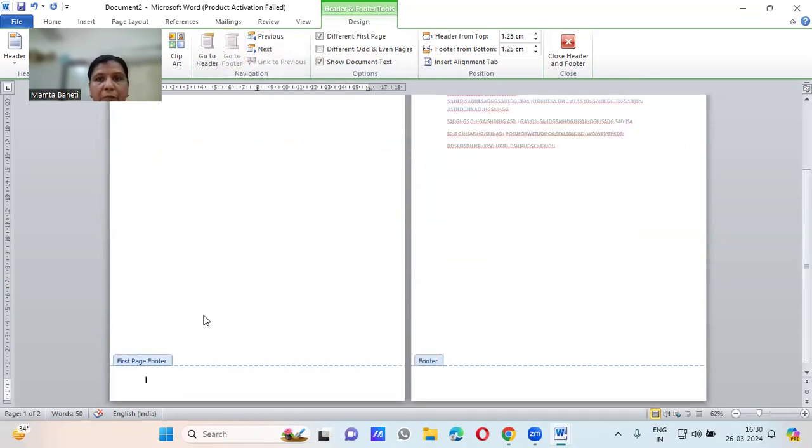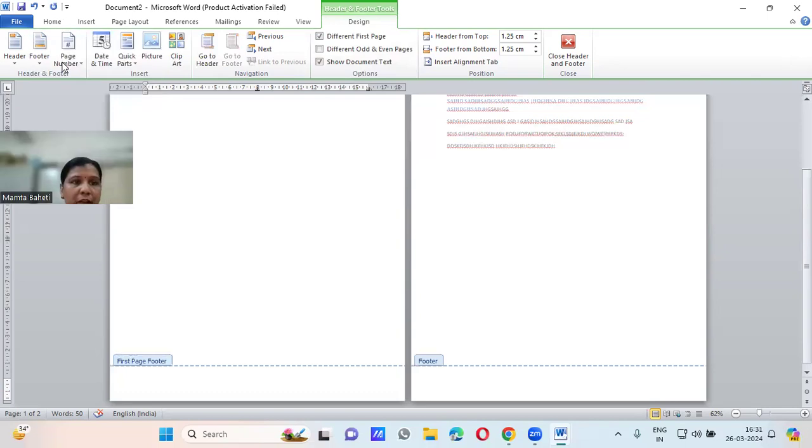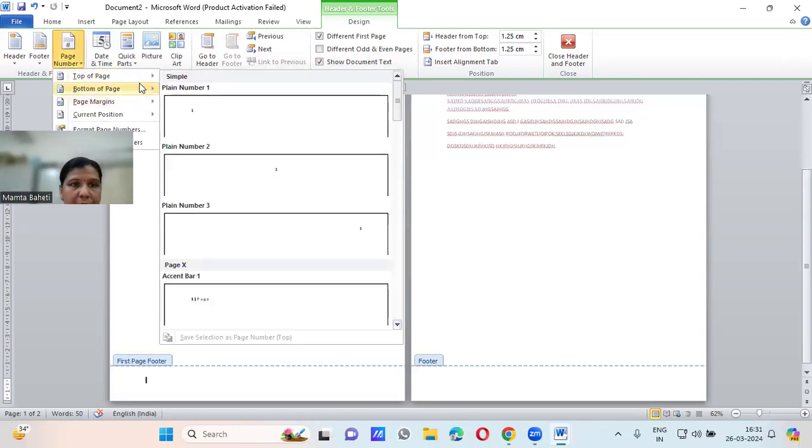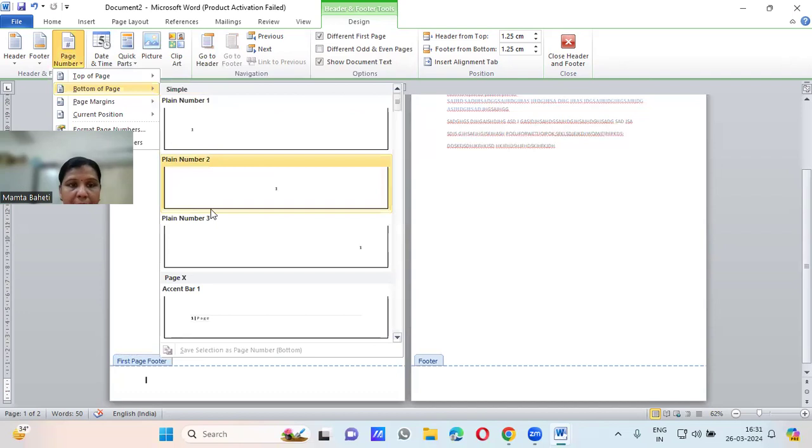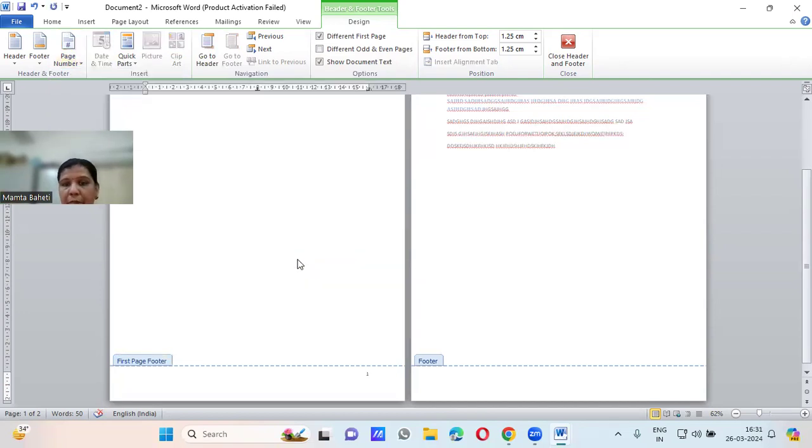Now in footer, suppose I want page number. So from here, I'm selecting page number. Page number I'm giving at the bottom of the page, rightmost corner. So here I'm putting, see, you can see from here, the page number is coming.